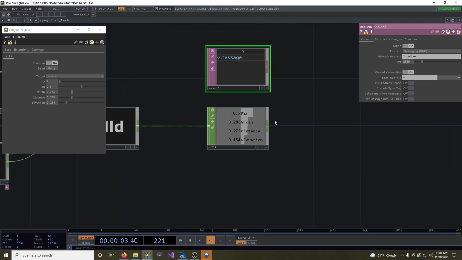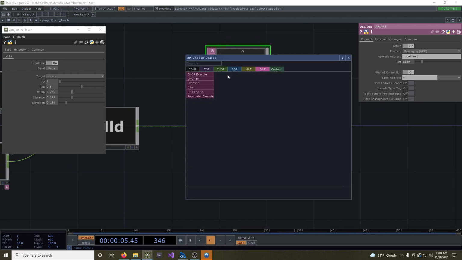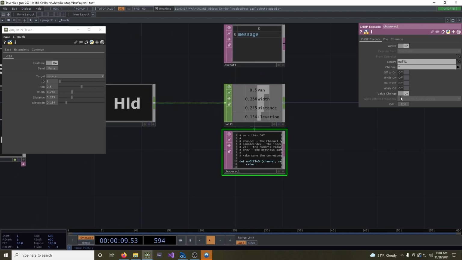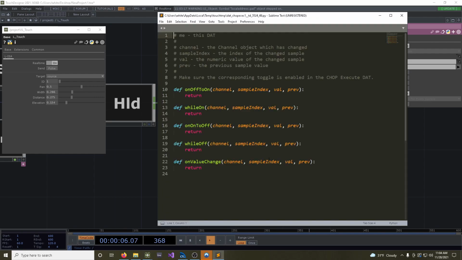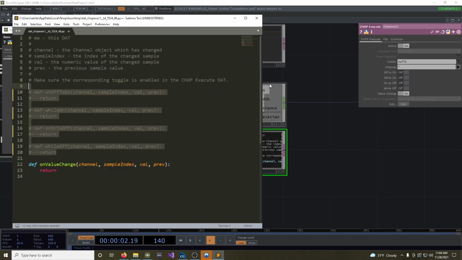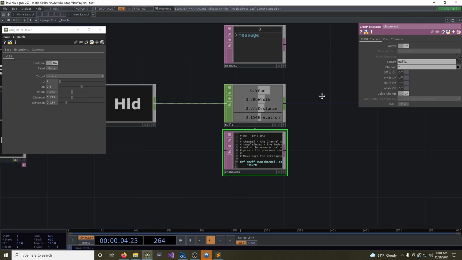Okay, and then I'm going to get a chop execute DAT. Value change is exactly what I'm going to use, so I'm going to leave that toggle on and then just edit contents. I'm just going to comment out all of that.